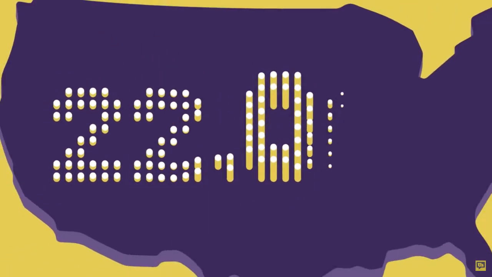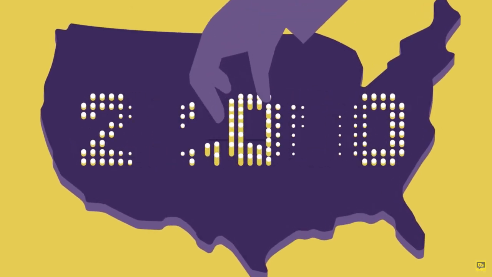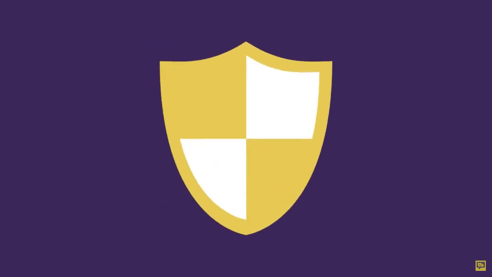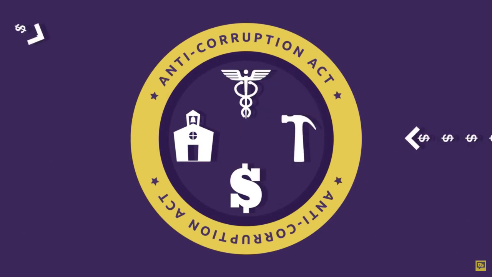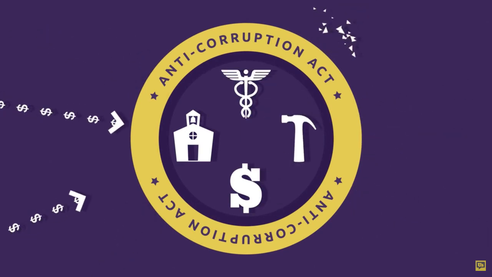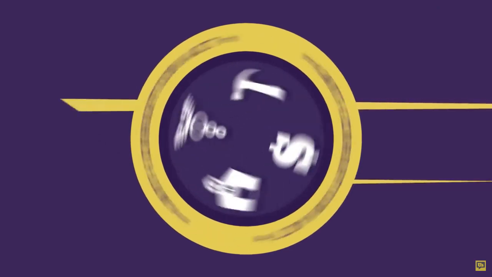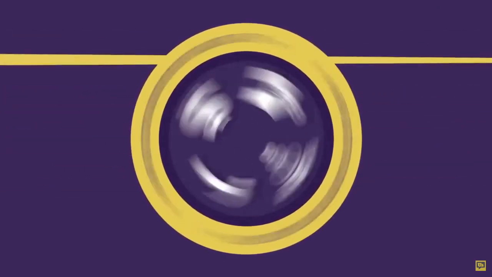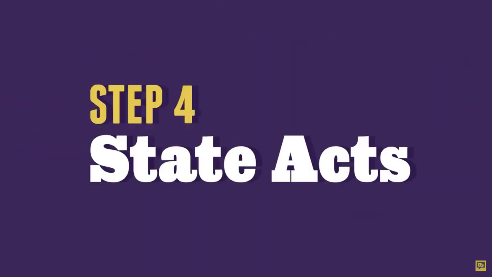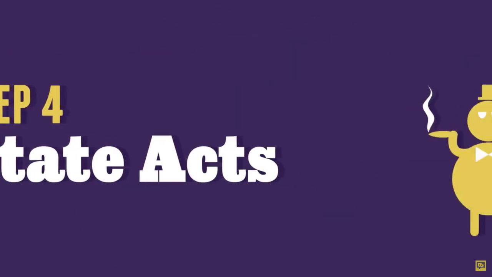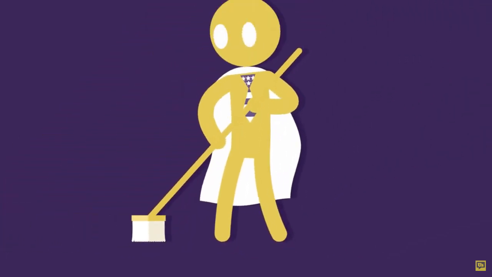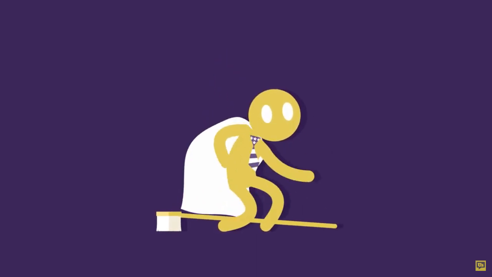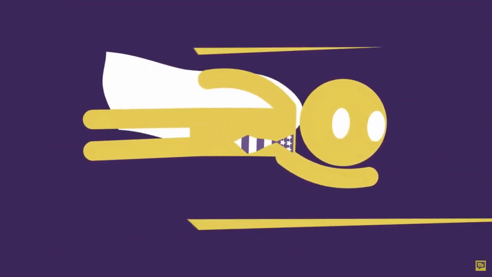There are more than 22,000 cities in America where we can use the ballot initiative process to pass locally tailored anti-corruption acts. And this really matters. We're protecting our communities from corruption, so our schools, hospitals, local resources, and jobs are no longer under the constant threat of getting sold out to special interests. Plus, citywide initiatives and resolutions build momentum for the most powerful way we can go around Congress: passing anti-corruption acts in states. State acts not only clean up statewide corruption, they change how elections are funded so clean candidates can win office without selling out to special interests. That goes for federal candidates from that state too.